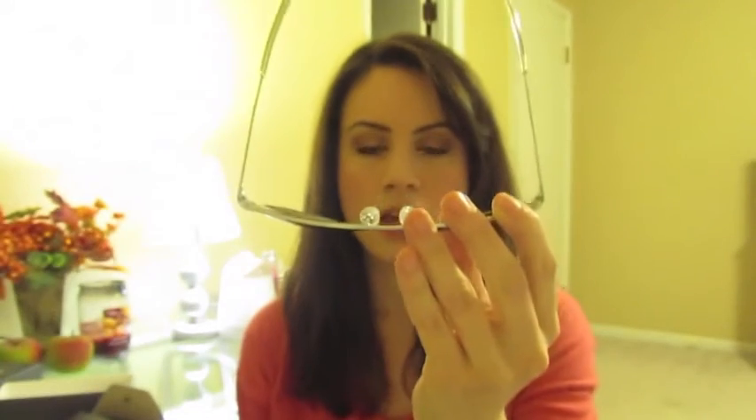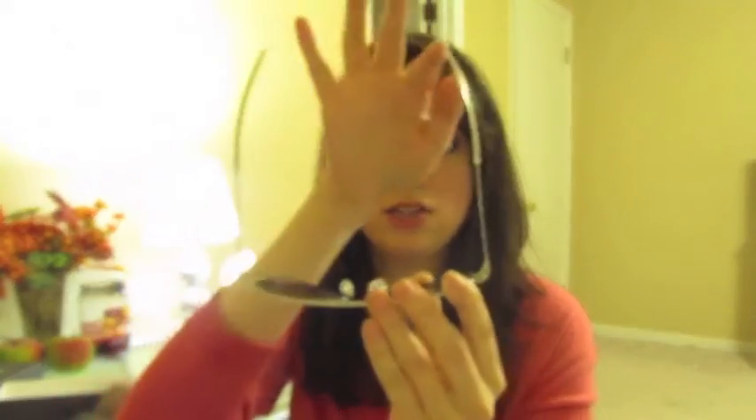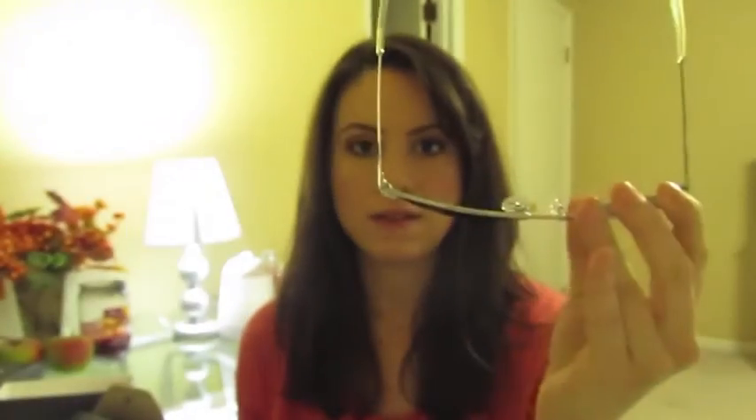The first thing I noticed is the fit looked perfect. On the last pair, I kind of got a fluke — even with the temples open all the way, they tilted inward to create a V shape, which caused extreme pressure on my temples. Even fully open, there was nothing I could do about it. So I had my fingers crossed that this pair would work, and it definitely did. When I opened these up, the fit looked a lot better and I could tell that these were going to feel much better on as well.